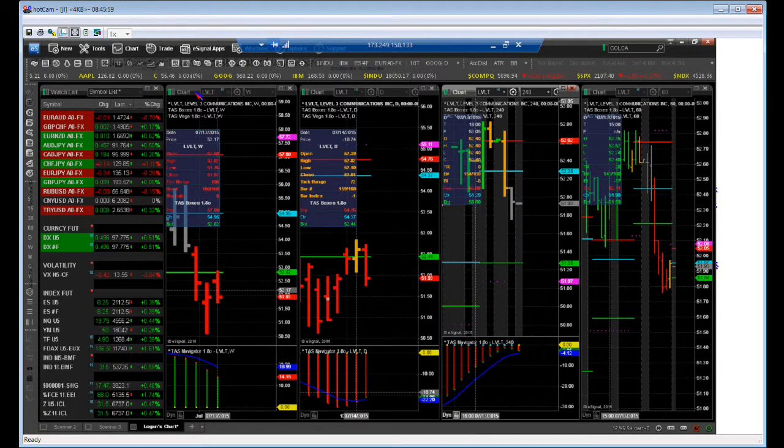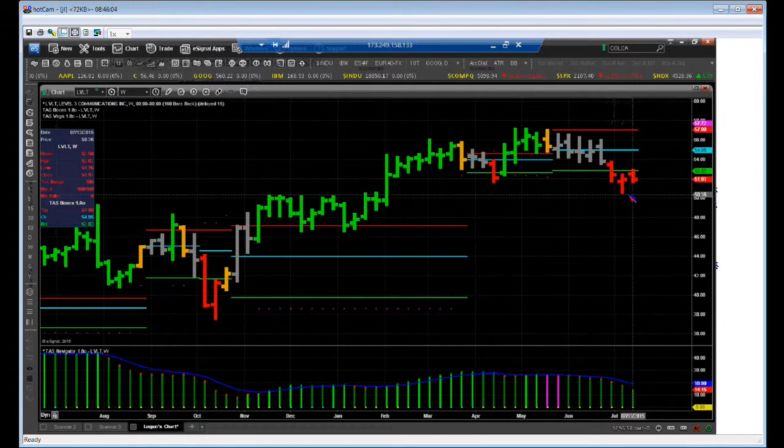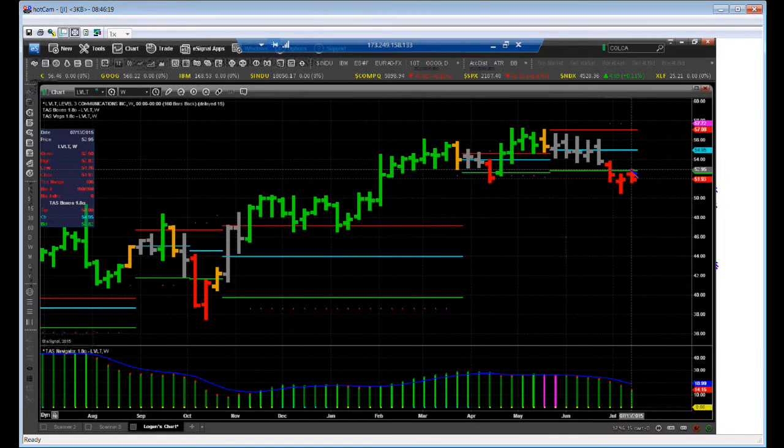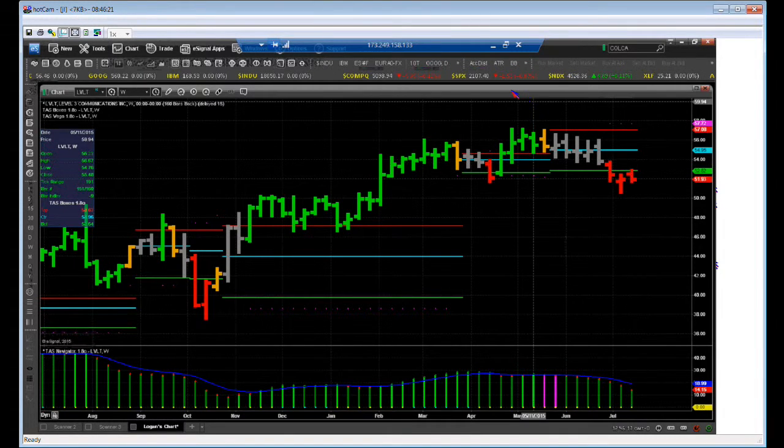And here's LVLT, picked it out. I love this thing. I love the risk reward. 52.82 weekly unfair highs. We closed below, went back and retraced to it, even though this stock in the long term has really done well. Right now, again, it's possibly showing its hand. Got a little bit of a lid there. The thing I love about it is I know I can put some stops above there based on my appetite for risk.